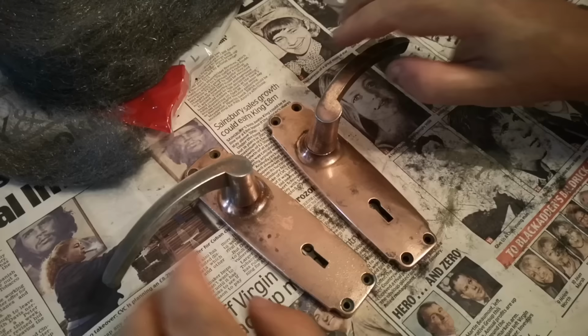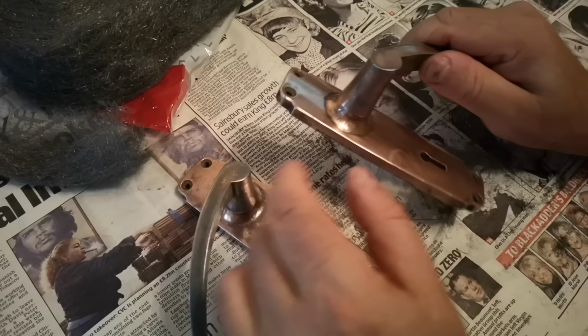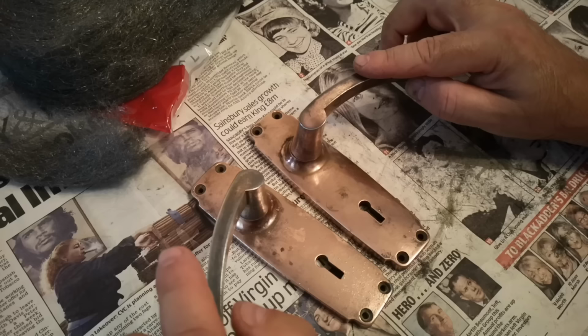Interesting how much more copper is visible still on this internal door handle than the external door handle. We could probably infer something from that. Given that this is a toilet and washroom, perhaps the people coming out had cleaner hands than the people going in. That's encouraging, isn't it?